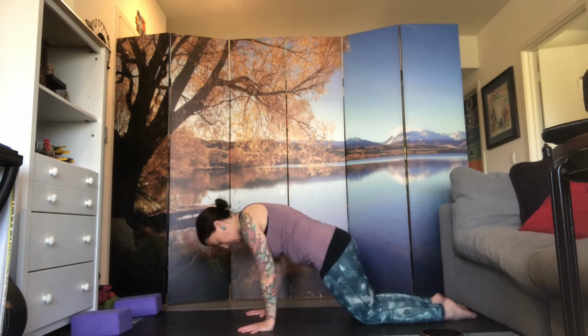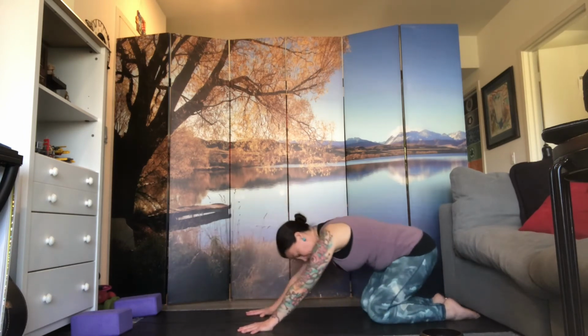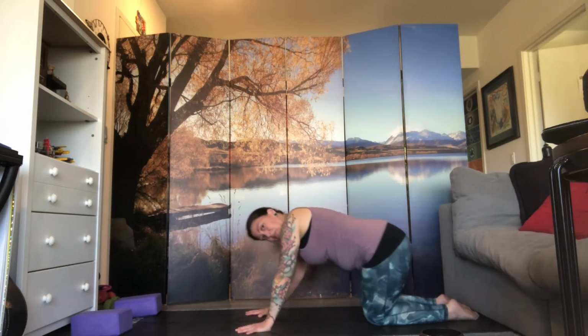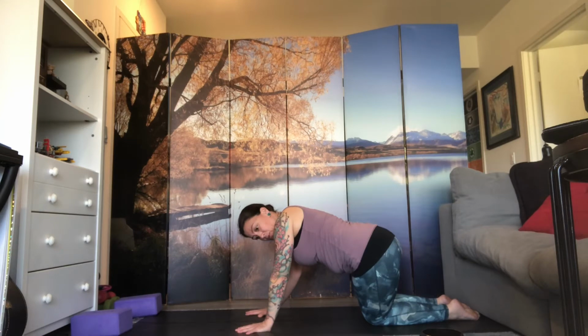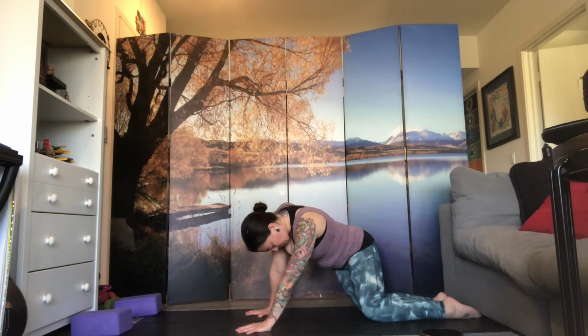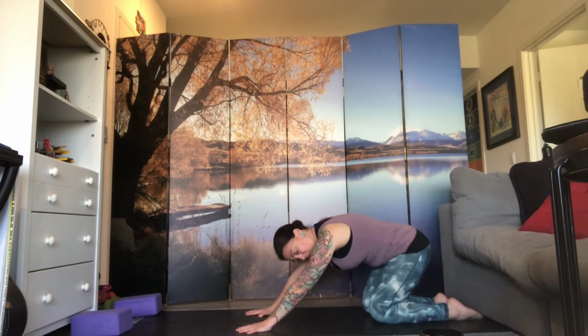Neutral. Do a couple hip circles here. You can make these as big or as small as you want. If it feels better, even just to hold from side to side, whatever your hips need to warm up here.